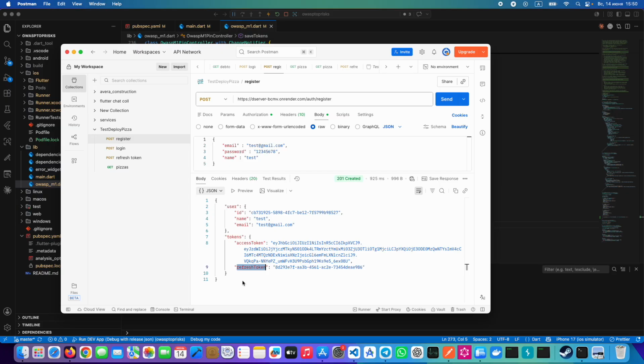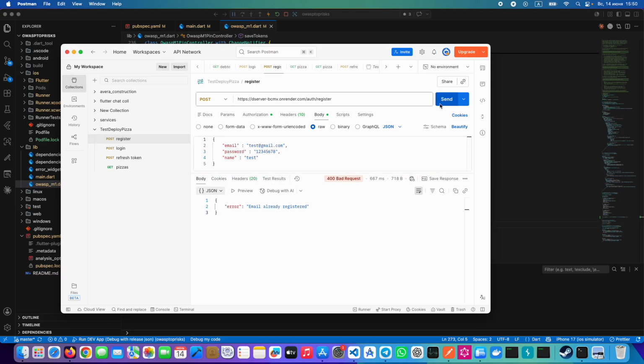So one of the mistakes from the newbies, I would say, is that they save the access token and refresh token right inside Flutter secure storage. It's not right, I would say. You don't have to save them in Flutter secure storage. Access token, refresh token are not sensitive data. Remember that. If I do the register once again, it will provide me with another.